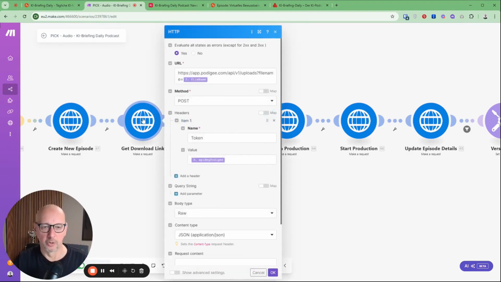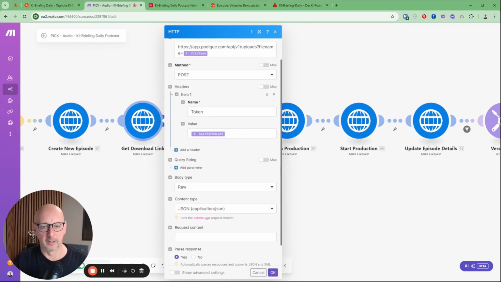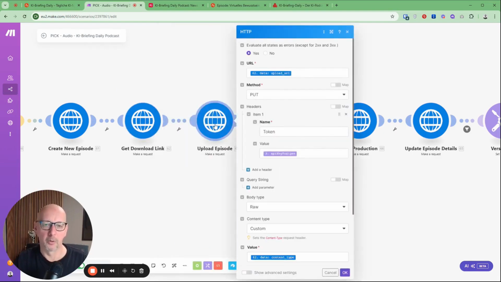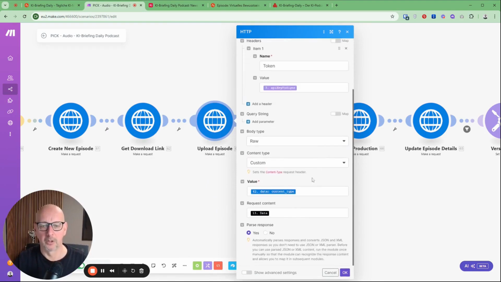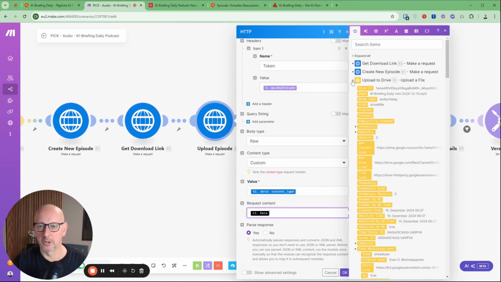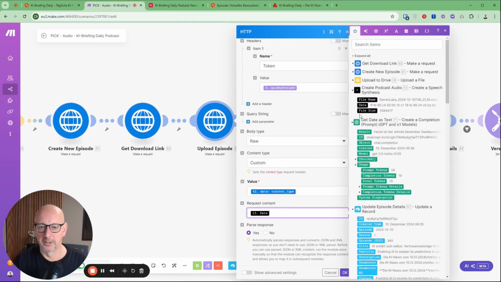After that, I need to get a link that is provided to me. And again here, there's actually no information. There's just this URL call. And then I have to use this link to upload the MP3 file. That means I receive this URL here from module number 62. Then I use the put method and upload the data from ElevenLabs here. I'll just quickly show this. Let me close this here. As you can see, this is basically data here, which is the binary version of the MP3 file. This is how it gets uploaded.